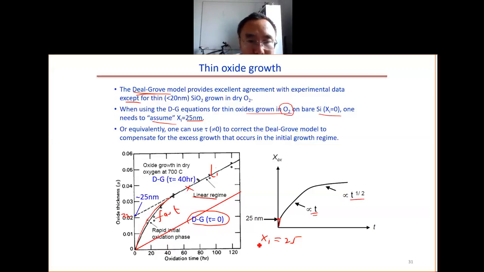Here you see the time is really long, it's hundreds of hours. This is a very long time because the temperature here is only 700 degrees. Normally we do it at 900 degrees or maybe even higher, and then the time becomes very short. But here we want to show the linear slow growth regime, that's why we use this low temperature as an example. It looks like a very big difference, but actually it's only a 20 nanometer difference, so not a big problem.